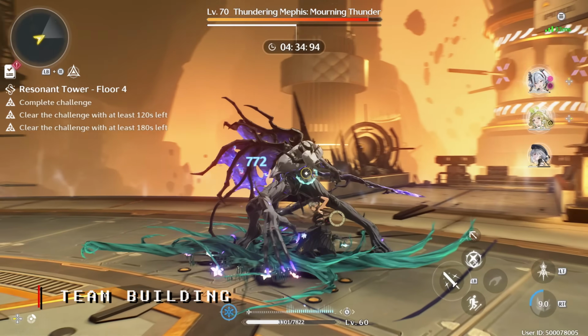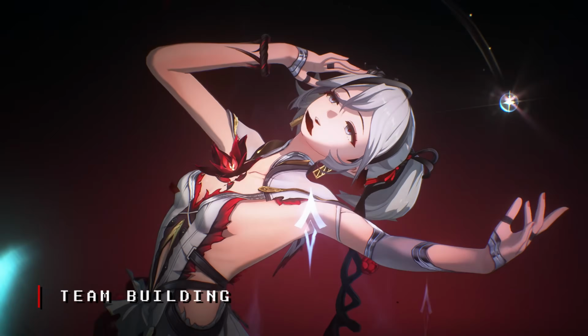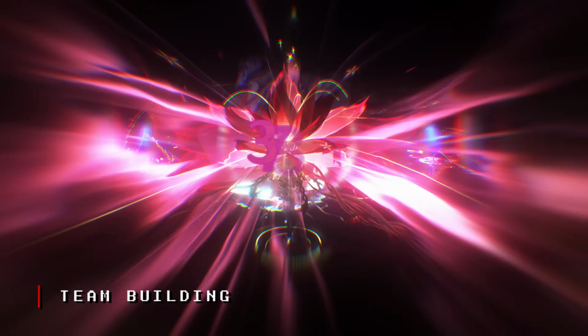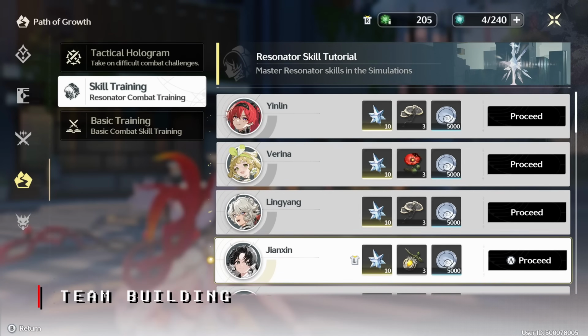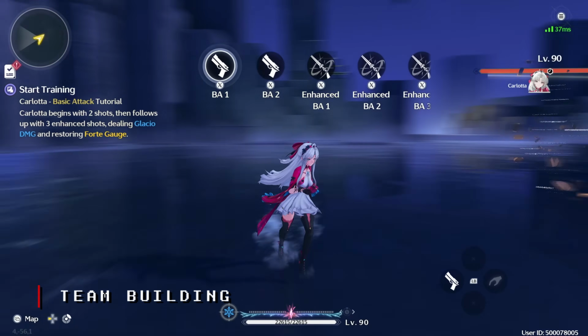And then once you have 2 concrete teams that you know you can clear endgame content with, then have a blast pulling for whoever you want to pull for. This is also just my advice, so take it how you want to take it. You can also always test out new characters before you actually summon for them, so you can get a feel for their kit and see if the playstyle suits you as a player.